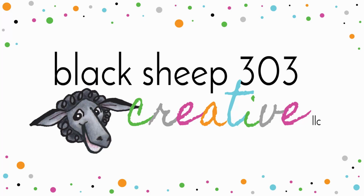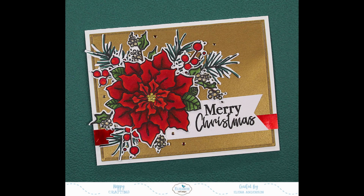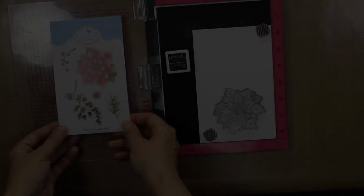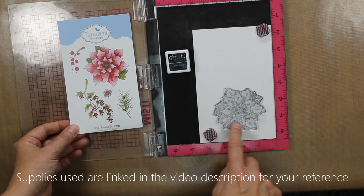Hi, this is Elena with Black Sheep 303 Creative, and my project today is a classic Christmas card featuring the new poinsettia stamps from Elizabeth Craft Designs that you see there on the left. And I absolutely love this set.